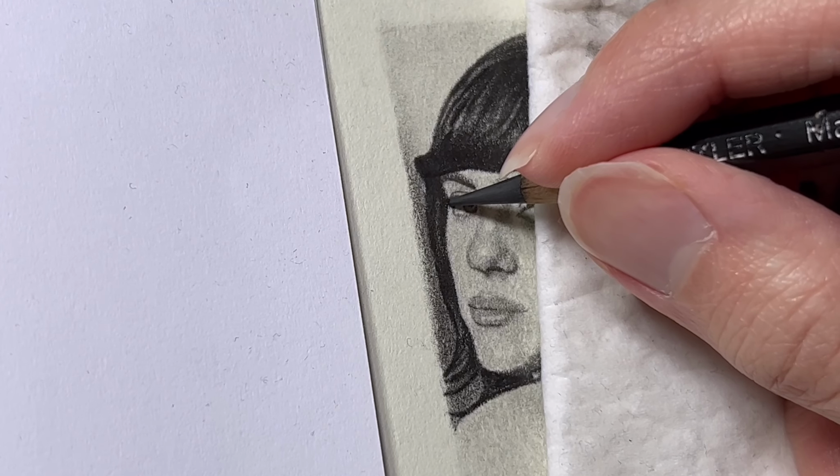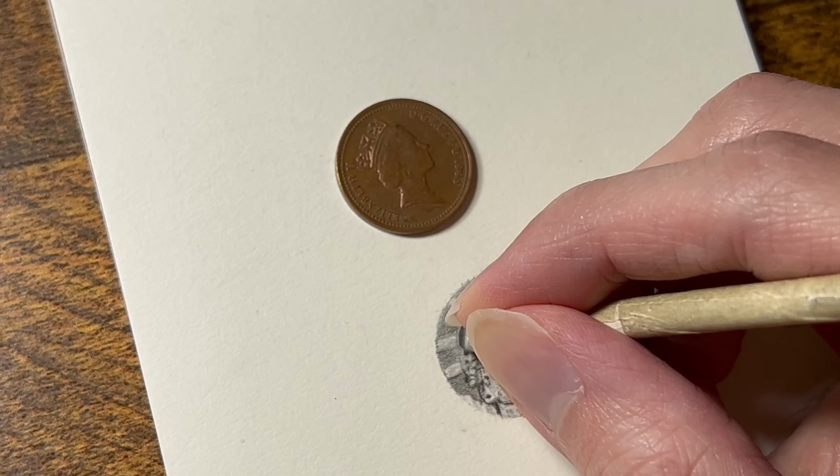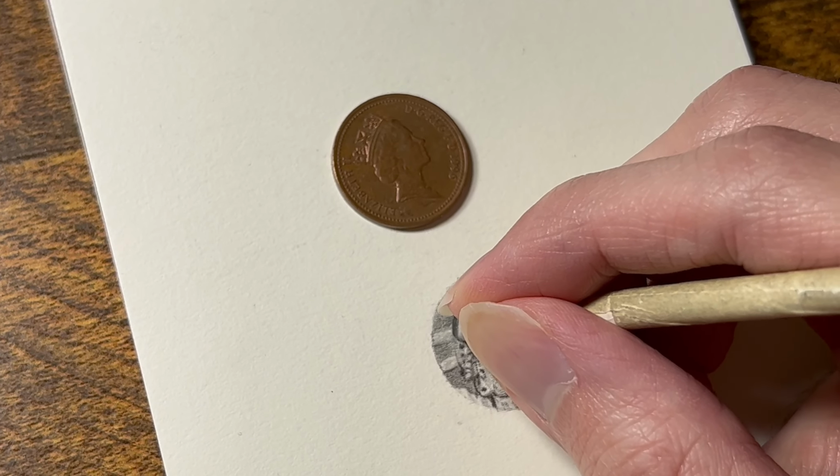It's so small. The tiny tip of my pencil is so big on this drawing. Drawing a portrait the size of a penny makes you realise just how small a penny actually is.